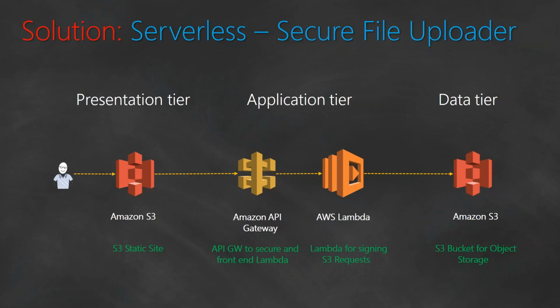Whenever a user requests an object, the request will go through my S3 static site, and then the page will be rendered on the browser. From the browser, the request will go to my API Gateway, and from my API Gateway, Lambda will process that request, see whether the credentials are there, whether the necessary validations have been done, and then it will go ahead and check my bucket and come back. So this is how we are going to give a secure file upload mechanism for our client.